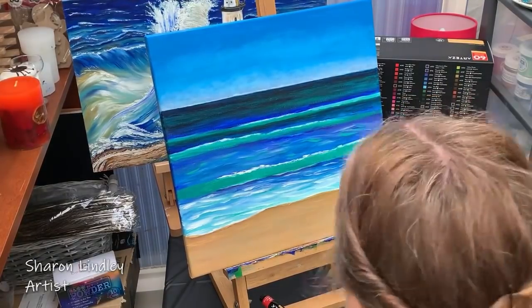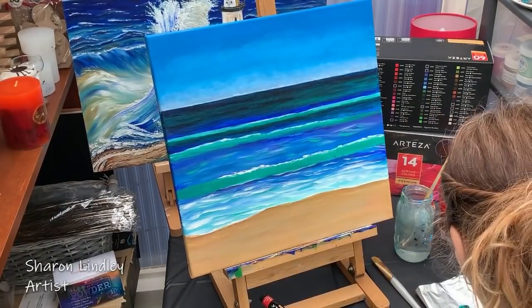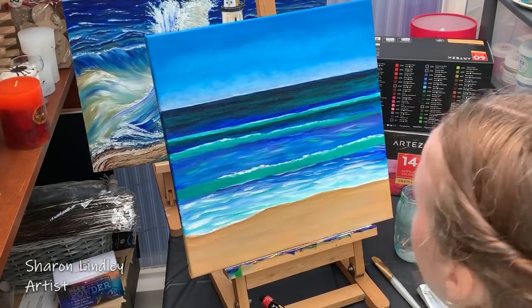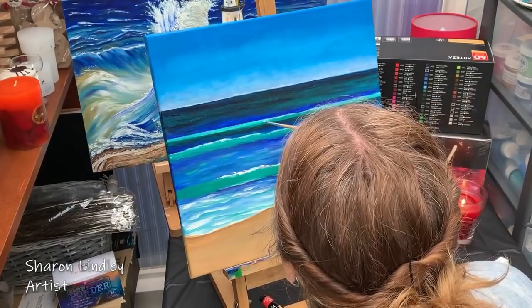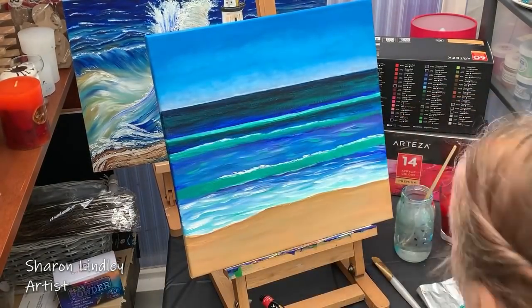And normally with a wave, you get your dark colour at the bottom where it's starting to build that momentum, and it phases through, and as it curls over, you'll get to see the peak of the colour before it breaks into that white foam.